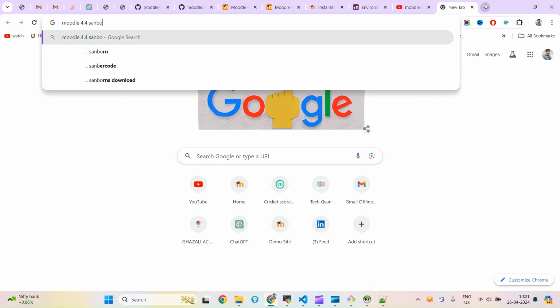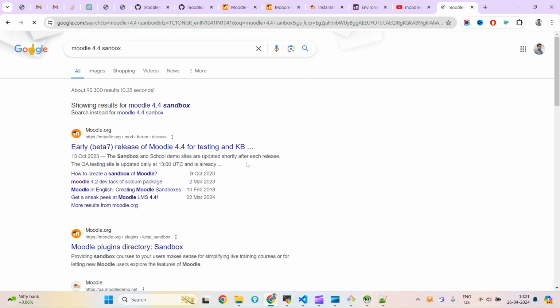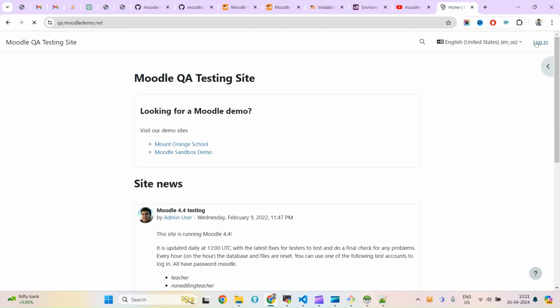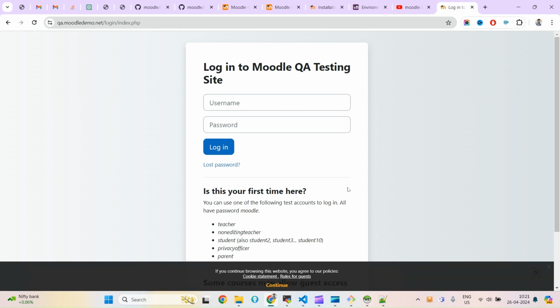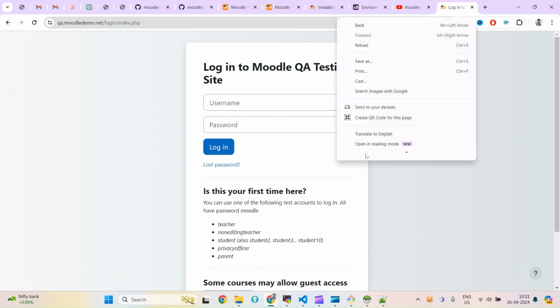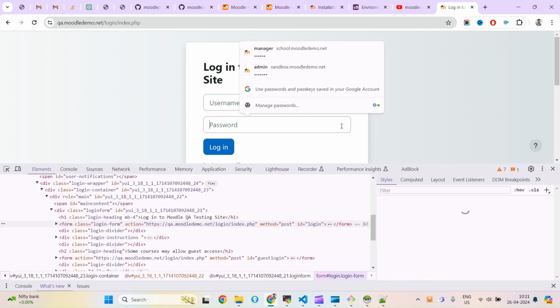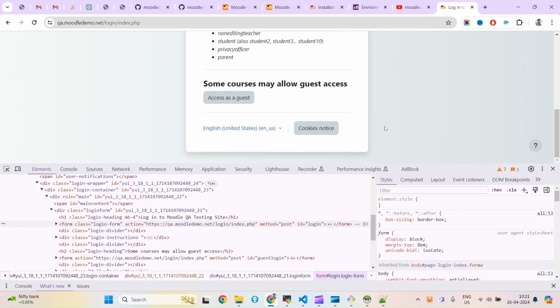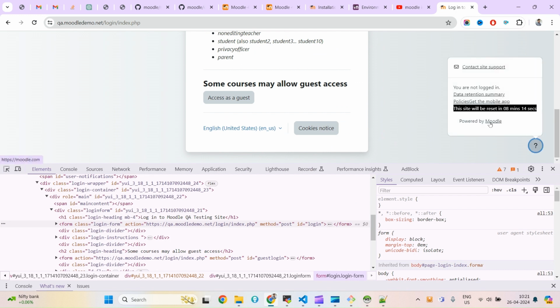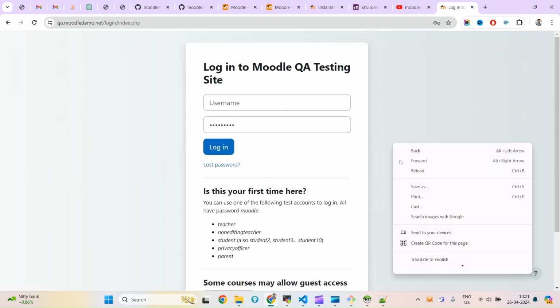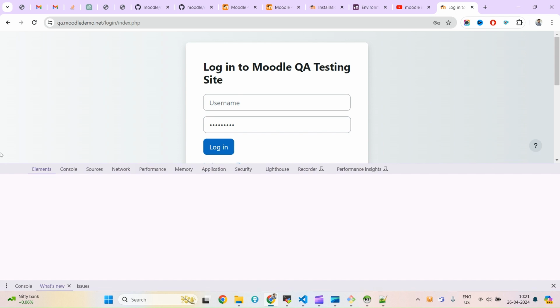Let's see the sandbox one, in case I can access. Yeah, QA Moodle demo. So if you come in mobile version, you don't see here an option to check the password text input field, but in case it is mobile, you'll have that option.